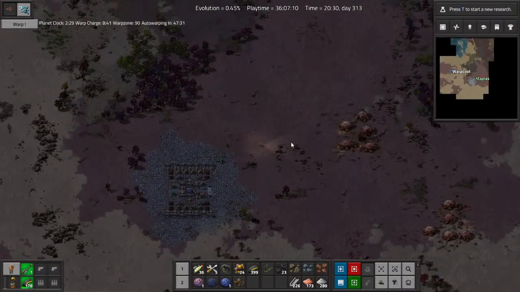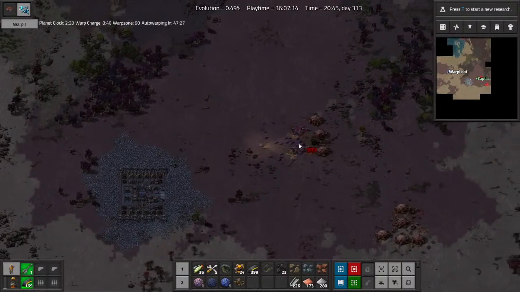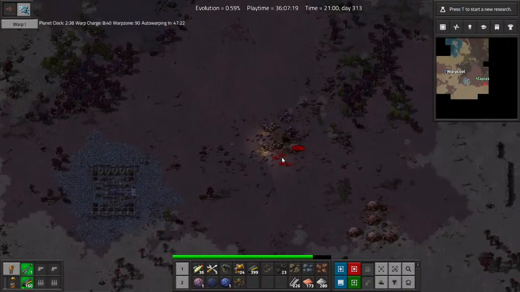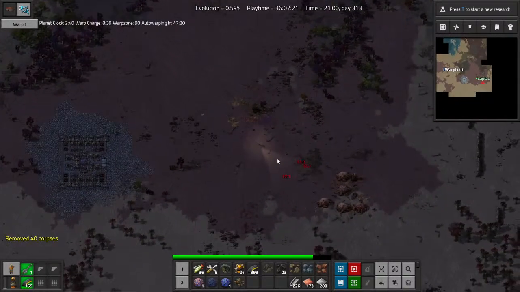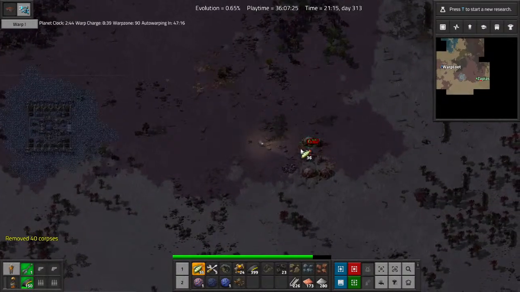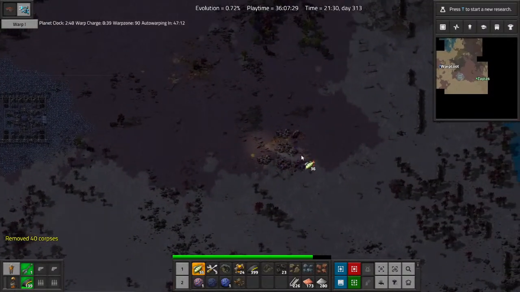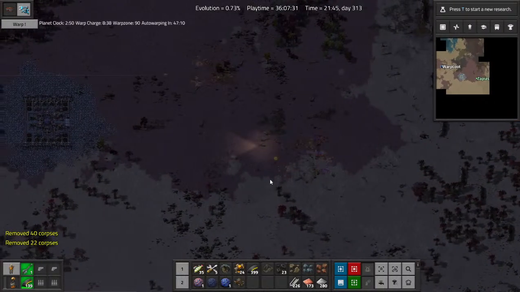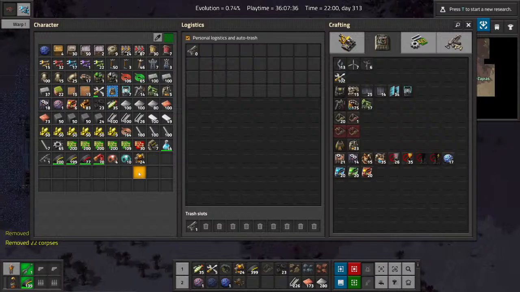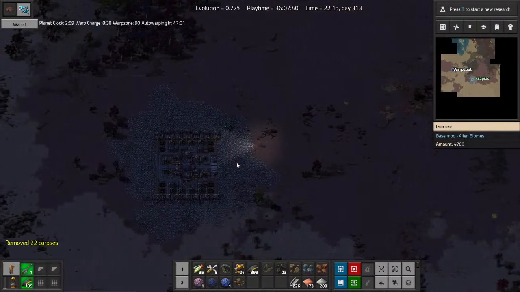Okay, why are there two small nests right next to each other? Well, I don't feel like this is normal biter nest generation. But I'm removing it. Okay. Now then.